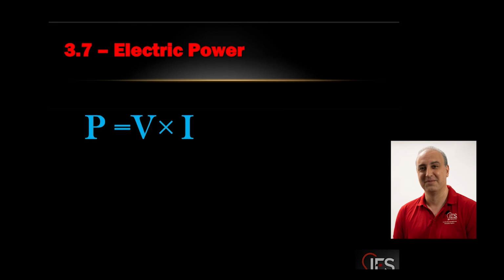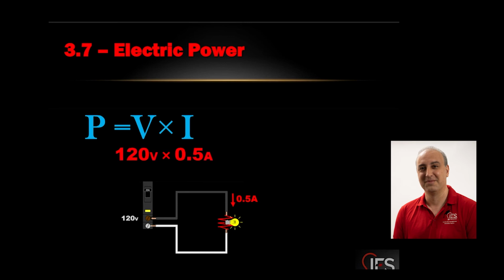So if we go back to our example, we said that we have a 120 volt system and we're drawing half an amp. So what's the power that this system is delivering, or how much power is that light bulb using? Just put the numbers in, right? Multiply those two, it's 60. What's the unit of power? Watts. So 60 watts. 60 watts sounds familiar? Anybody? Most famous light bulb of all time, right?